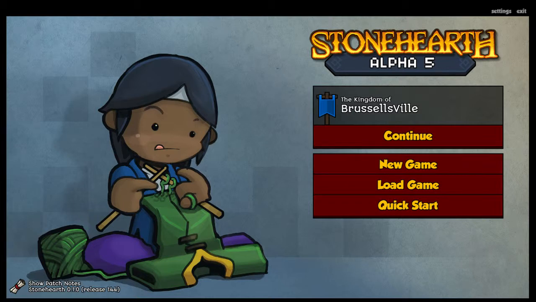We're going to start having a look at a game called Stonehearth. It's made by a company called Radiant Entertainment. It was originally funded through Kickstarter, where I purchased early alpha access. I think it was also available through Humble Bundle. So it's still in alpha. This is alpha 5, a major release that's going to be available for people to purchase.